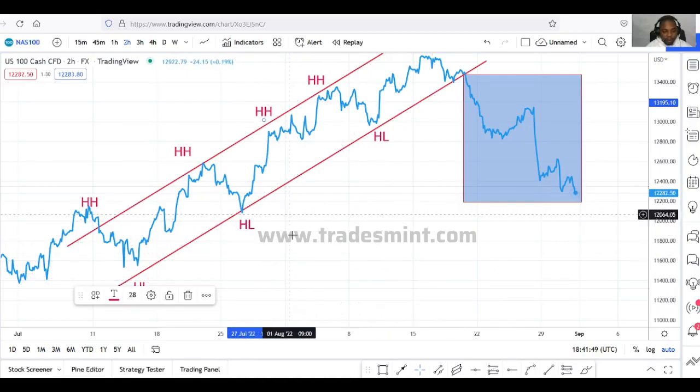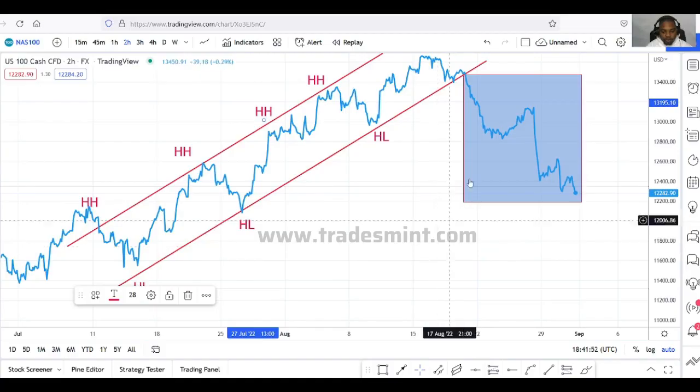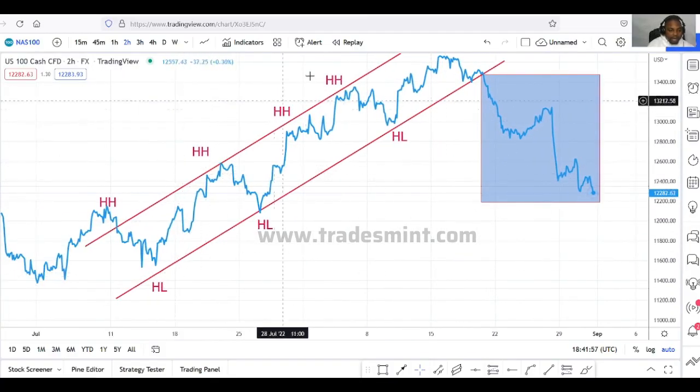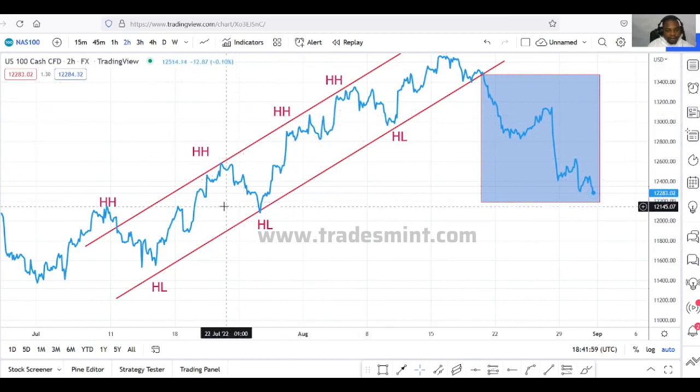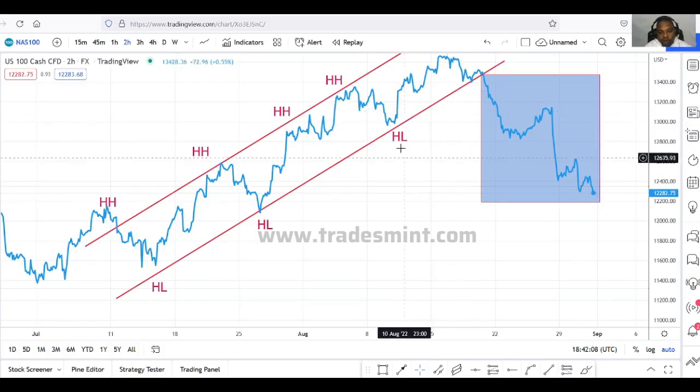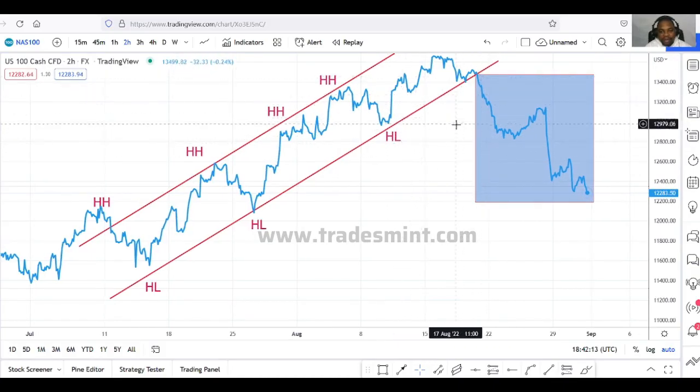A consolidating will always be a range. It's always going to be a ranging market. So from this, we understand that we are in an uptrend. In an uptrend, we are looking for higher highs and higher lows. But my strategy is mainly going to be helping you guys understand: the moment you have not broken the higher low, you are still looking for buying opportunities. That's the first skill that I'm giving you guys. The moment you haven't broken the higher low, you are still looking for buying opportunities.